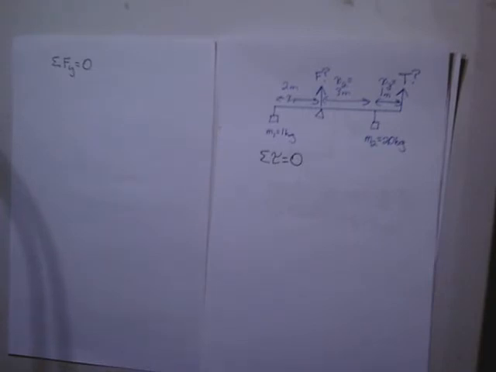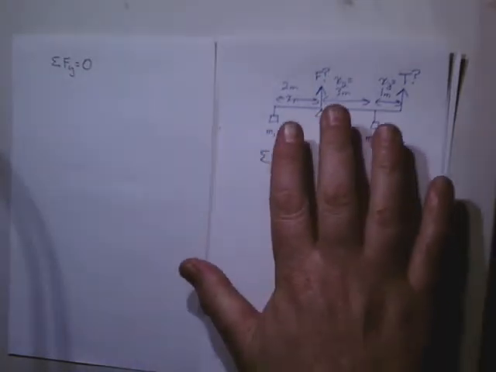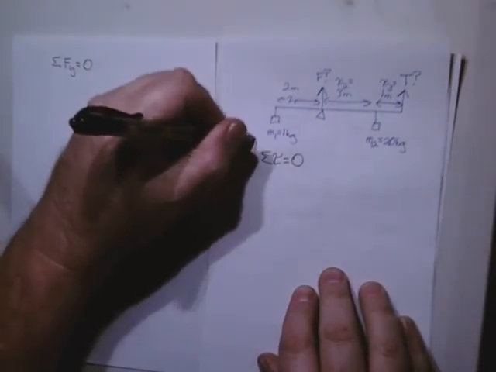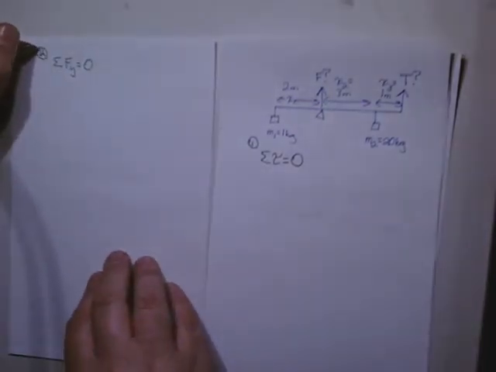The bar is not rotating. The bar is not in translational motion. It's not moving up, down, left, right, forward, back. Forward, back, left, right are boring, but the vertical forces are the interesting ones. This one, you've got to sum the torques first. You can't do the sum of the forces vertically is equal to 0 because you don't know F and you don't know T, so you're kind of hosed that way.